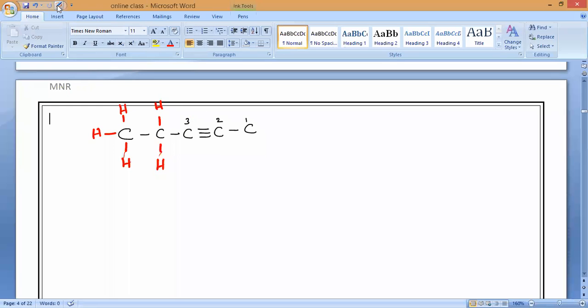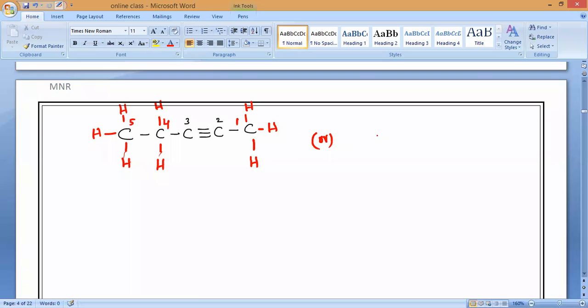Second carbon also? No. First carbon, again, how many will come? 3 will come. Yes or no? All of you? Yes, sir. That is what. So totally 8 is sufficient. Check it, everybody. It is completed.